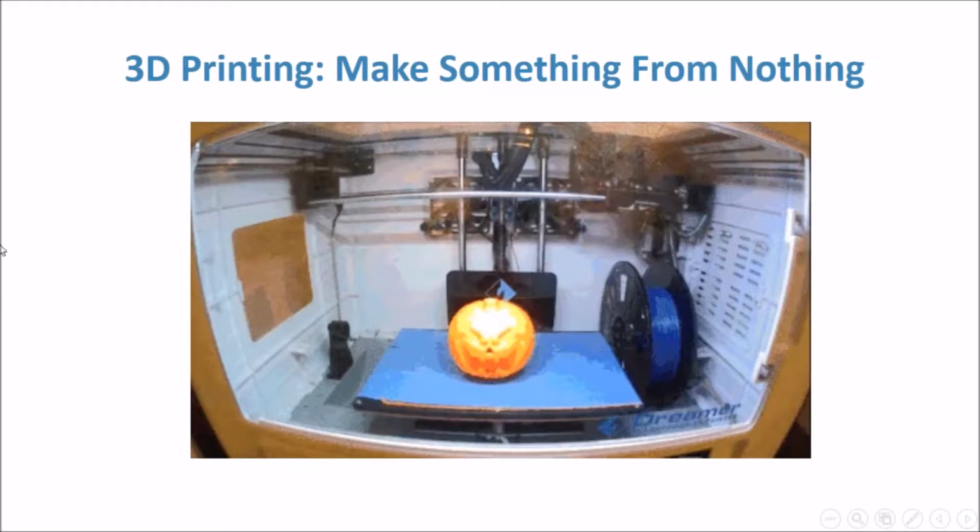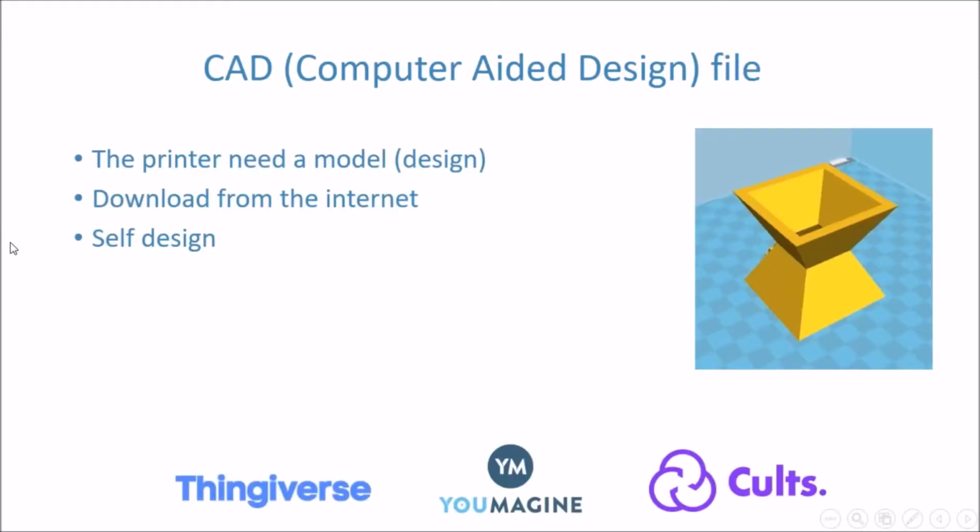So back to the 3D printing. In order to print something, you have to have access to a CAD file, to computer-aided design. If we compare it to 2D desktop printers, that means that we need access to a document, maybe some Word document or PowerPoint document, for example. We need to print something that is digital. That means that in terms of 3D printing, we need a CAD file, and we can create this CAD file in various platforms. For example, we can download a file from the internet.